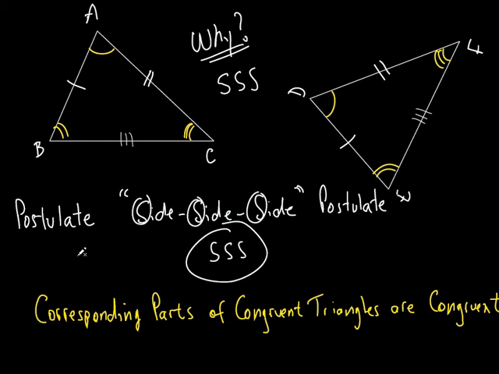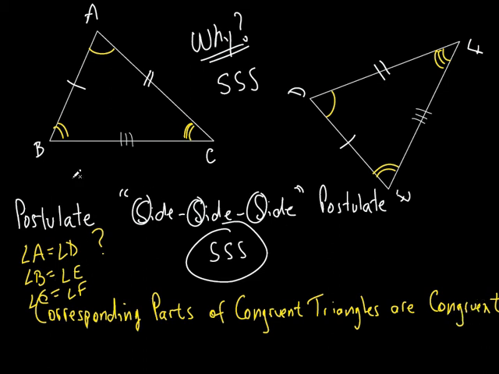Why are they congruent? Why is angle A equal to angle D? Question mark. Why is angle B equal to angle E? And why is angle C equal to angle F? Why is that true? Question mark. Well, it's because of this. It's because the corresponding parts of congruent triangles are congruent. Think of what this means. A and D, they're corresponding angles, aren't they? And they're congruent triangles, aren't they? Does that fulfill this thing right here? Are they corresponding parts of congruent triangles, A and D? Yeah, they are. So what must be true about them? They must be congruent. They must be equal to each other. I taught out of another book where I said equal instead of congruent right here, but this book says congruent, so we'll use that. Okay?